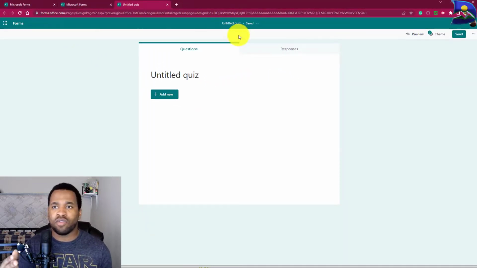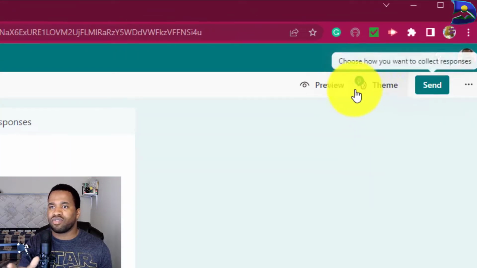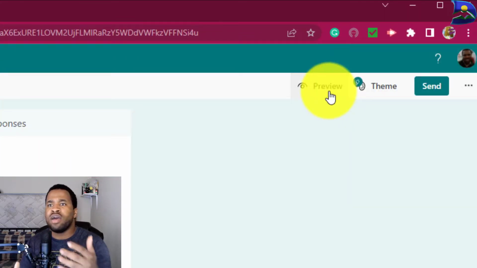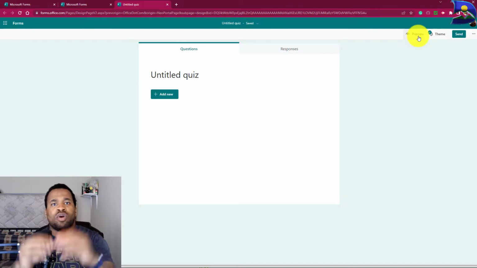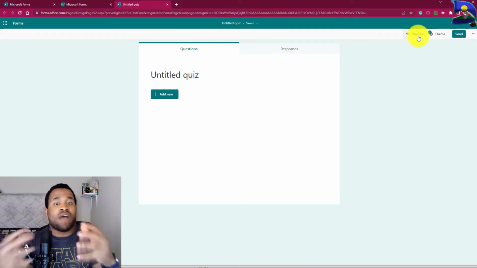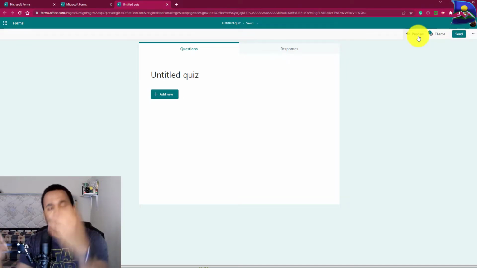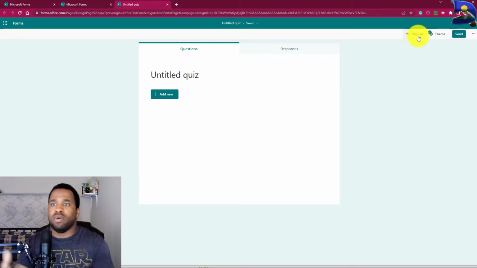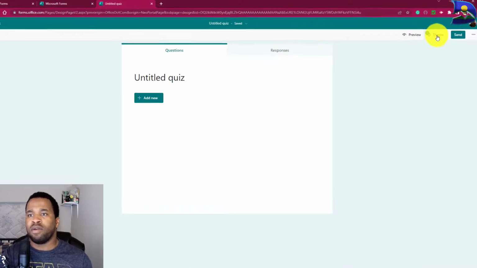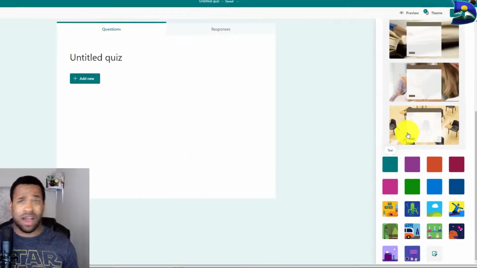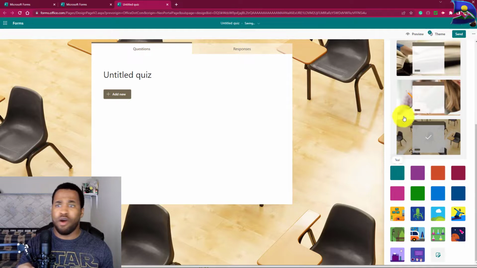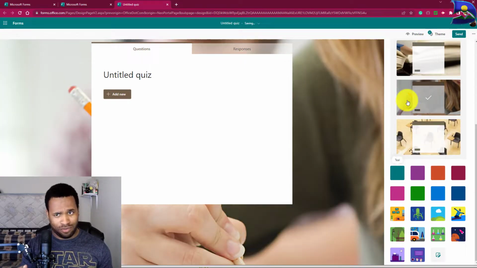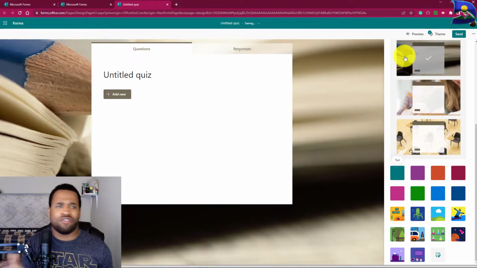And so once we have this, we have a couple of tabs that are on the right side of your screen. All these tabs are important in terms of how you're going to preview how people are going to see your specific quiz when they open it. So it's something to be aware of. A couple of themes in here, once you click on it, is how do you want it to feel. Do you want it to feel somehow intimidating like this, or a little bit more serious like this, or other versions like that? Whichever way that pleases you, go for that.